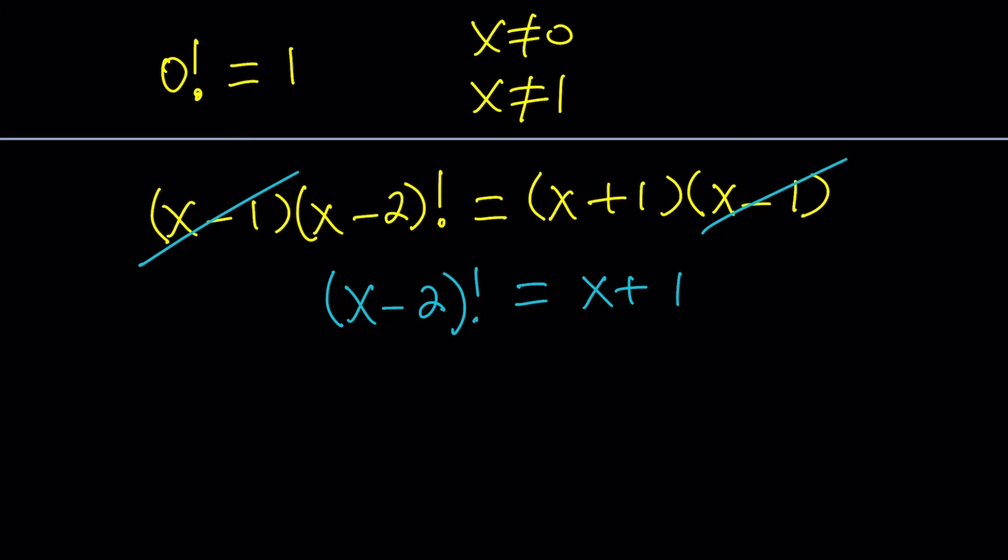So we got something simpler, but it's still not that simple. Now, when you think about it, x minus 2 factorial equals x plus 1. Obviously, you can guess and check, but that's not the best method. Let's go ahead and do this more systematically. And at this point, substitution would be very helpful. Let's go ahead and call this y, and don't ask why.